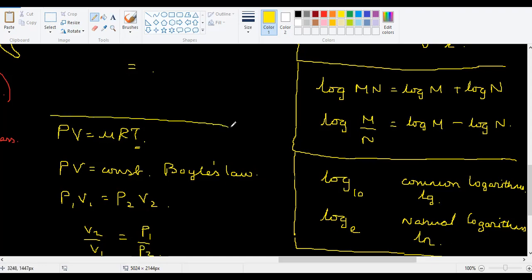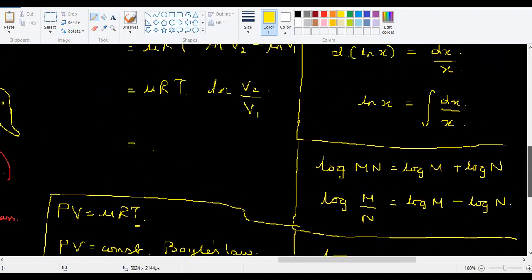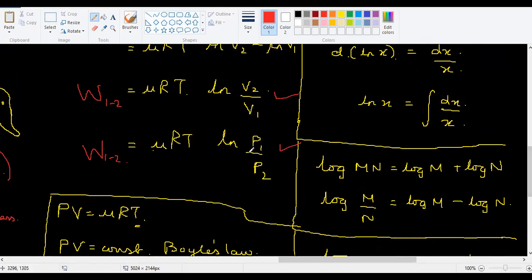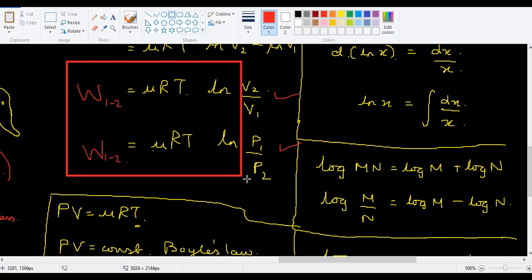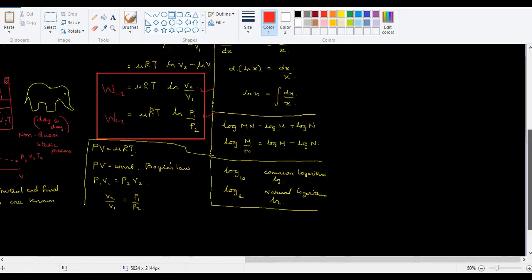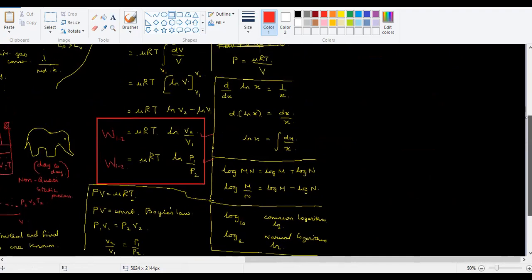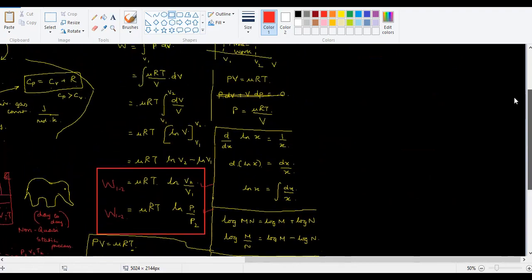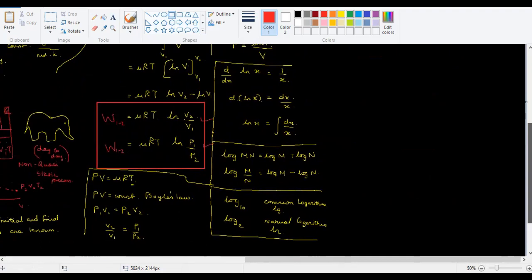So this is a side derivation. You see, there are so many side information you need to know to do this simple derivation. So V2 by V1, I'm going to write as P1 by P2. So mu RT ln P1 by P2. That's all. So this is one formula. Remember, we are talking about work done, 1 to 2. So this is one formula, this is another formula. So if this is in volume, then you can use this formula. If it is in pressure, you can use this formula. So let me zoom out. So please take down all these things. Okay. Again, as I always say, if you're lazy enough, lazy to take down the notes, then you're going to suffer. So I warned you many times.